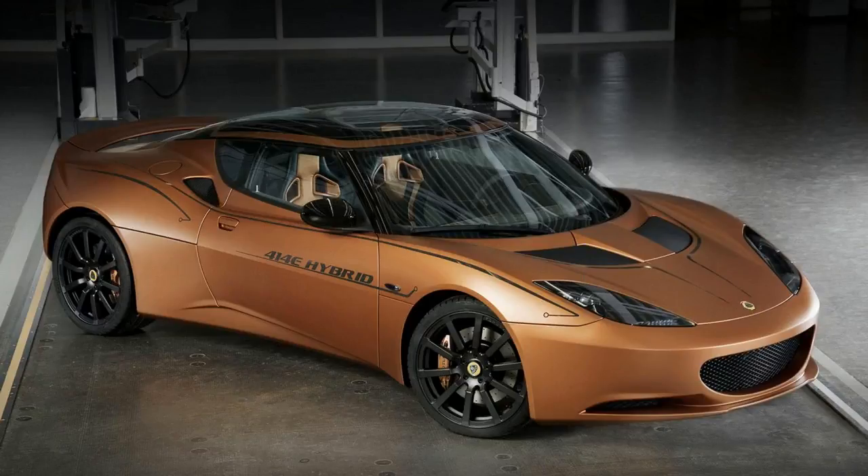As the car world moves into a more electrified era, we're all having to learn a new dictionary of jargon. You might be familiar with the idea of a range extender — if not, it's simply an electric car powered by motors running off batteries, with its own onboard generator in the form of a downsized petrol engine. When batteries run flat but there's no plug socket nearby, the fossil fuel engine kicks in to keep the batteries alive, thus extending the range. Unlike a true hybrid car, the engine is never connected to the driving wheels, so instant electric torque is always a throttle prod away. An elegant idea, but not an especially sexy one.